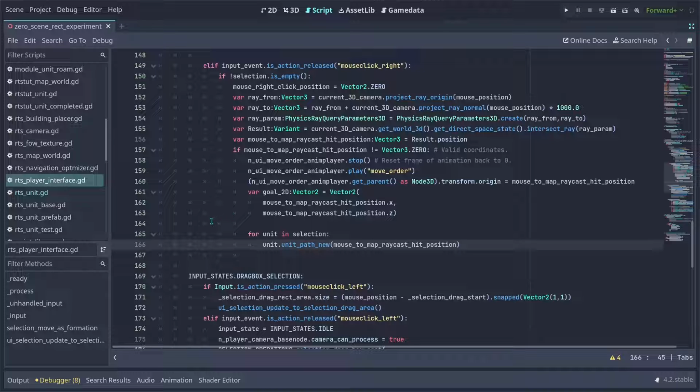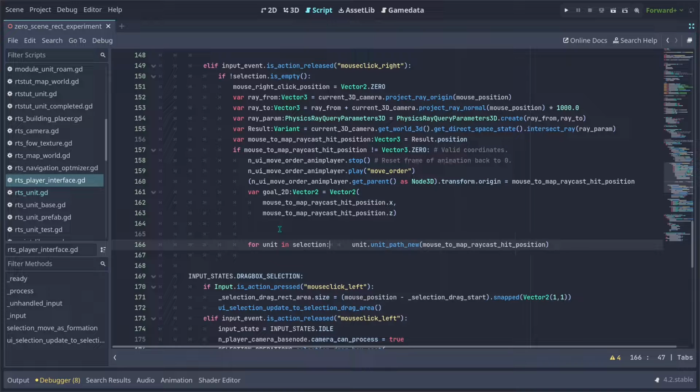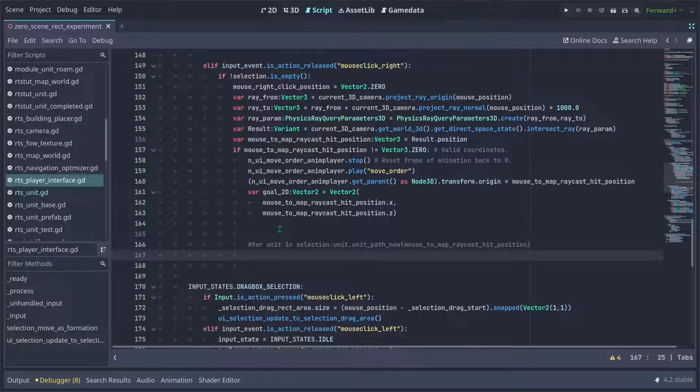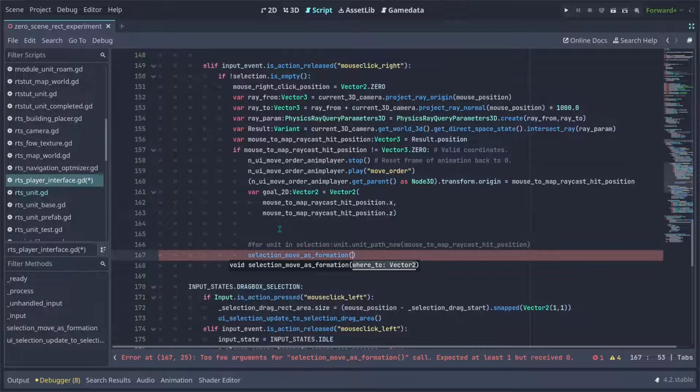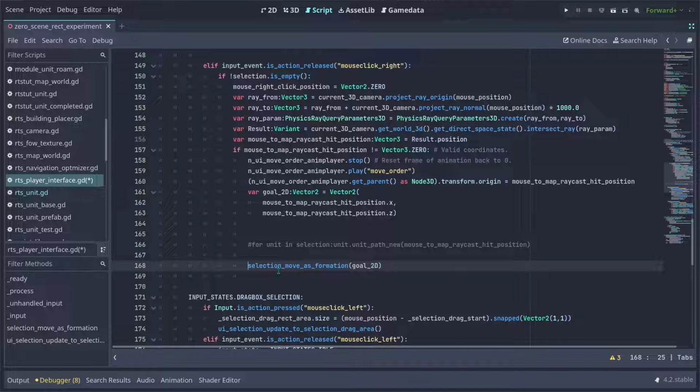So now we should be able to delete this, and I can also comment this and just say selection, move as formation, where do you want to go, our goal in the 2D plane. Just by doing this, we are requesting this function with a given goal, which is the mouse position.